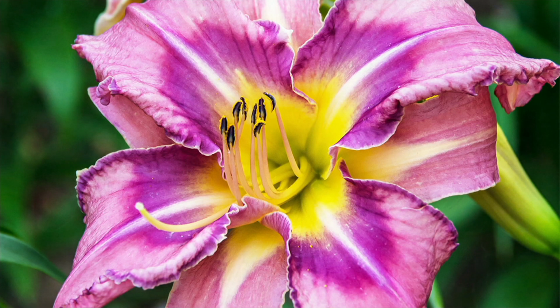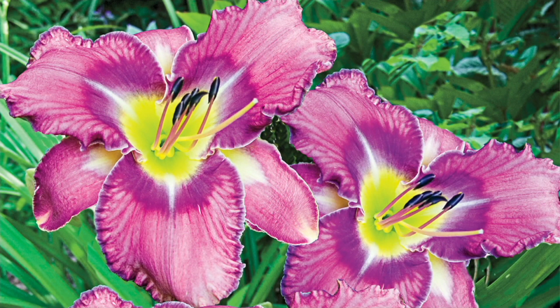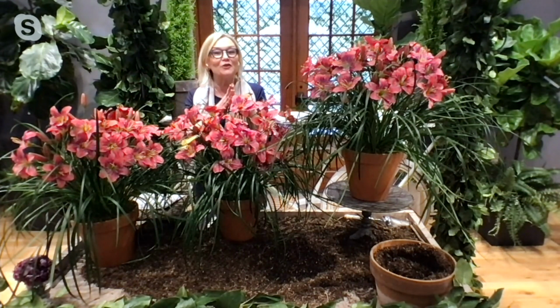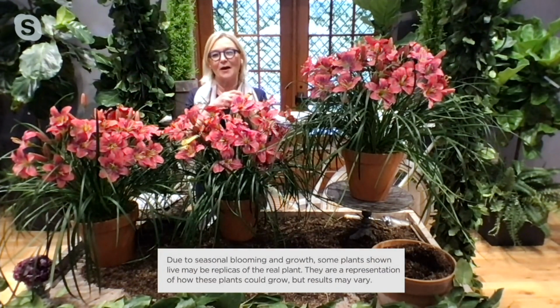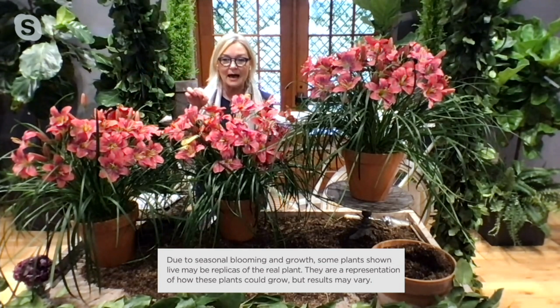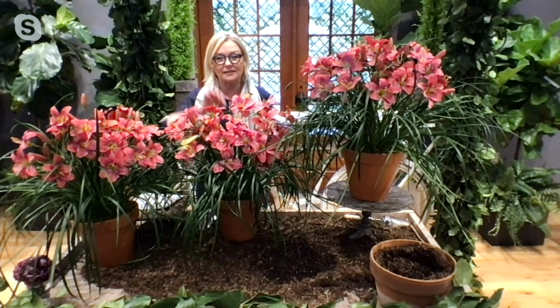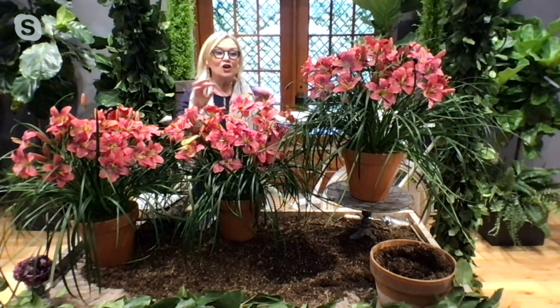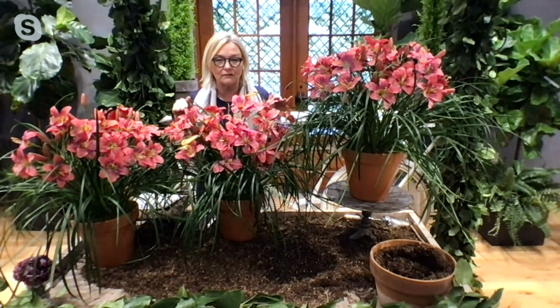And like all daylilies, they are known by gardeners as the perfect perennial. They require very little maintenance. They really do well with just Mother Nature. They are really disease resistant, drought tolerant. And this variety not only looks amazing, but Mildred Mitchell, who sounds very English, by the way, is not only just gorgeous, each and every stem of her plants will have like 5 to 6 flowers on each and every stem. So this is a huge bloomer in the garden.